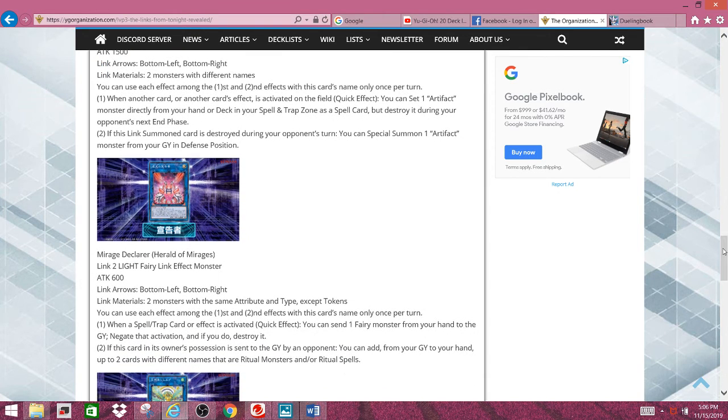Herald of Mirages. When a spell or trap is activated, as a quick effect you can send one Fairy monster from your hand to the graveyard, negate that activation, and if you do, destroy it. If this card in its owner's possession is sent to the graveyard by an opponent, you can add from your graveyard to your hand up to 2 cards with different names that are Ritual monsters and/or Ritual spells.